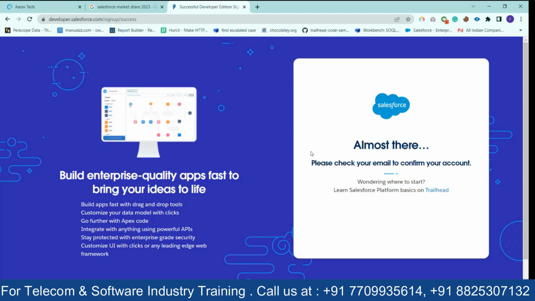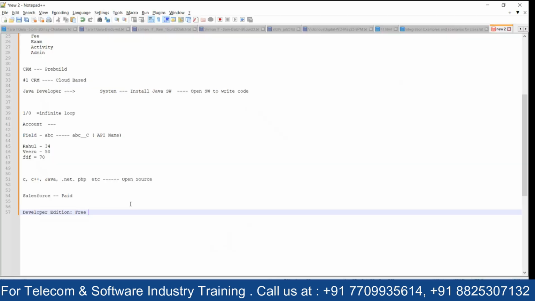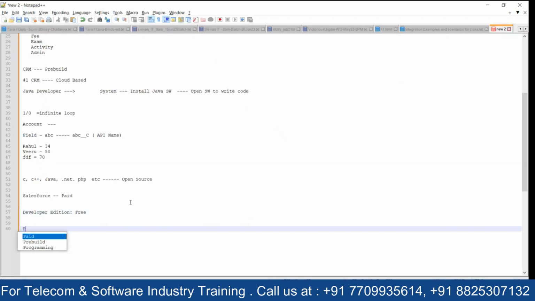In this time we will discuss one more thing. You will get a Salesforce org, right? After logging in here, you will get a Salesforce org. That org we are going to call a production org. We get that org after purchasing or after creating this developer org. The production org is where your company employees or your sales reps will go and work. They will create business there.